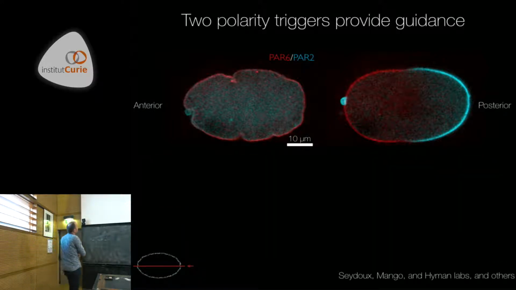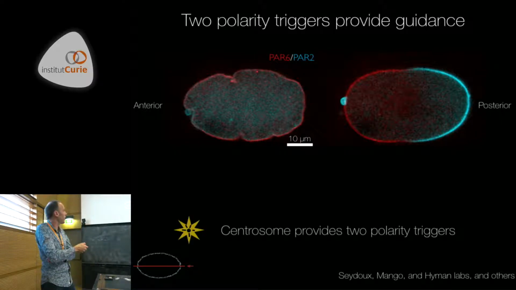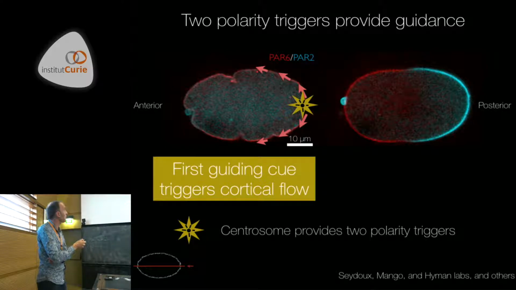Okay. And there's also two, and now we come to how the system is controlled and how the system is guided. And again, it's not a spontaneous symmetry breaking event. There's, as I told you, the centrosome that is brought in by the sperm. It sticks around and stays in close proximity to the tip.